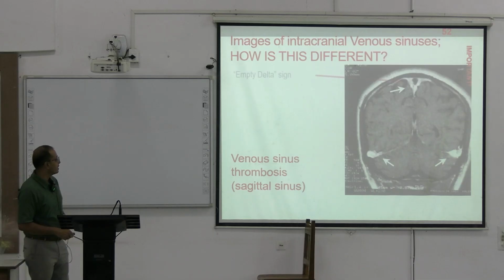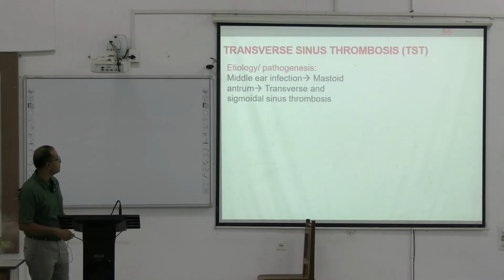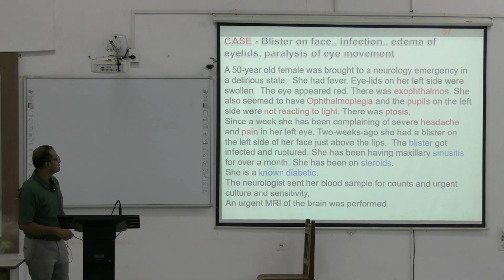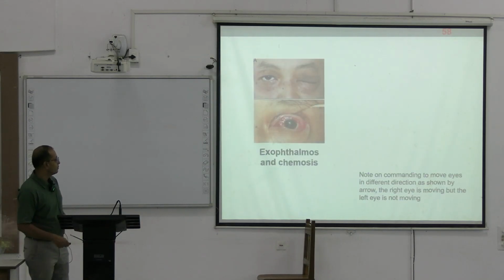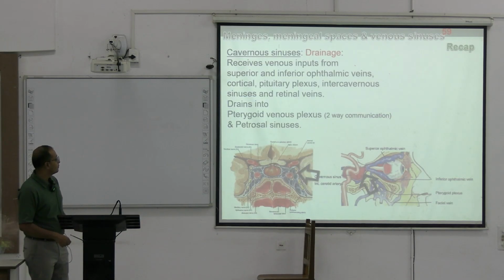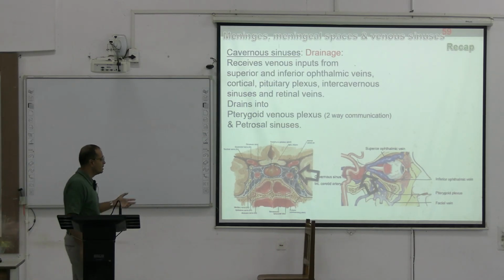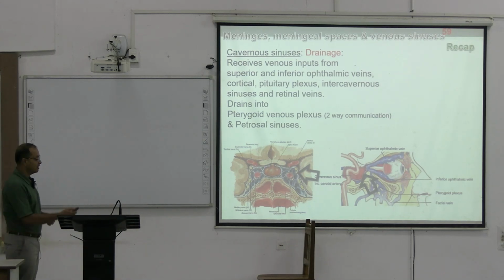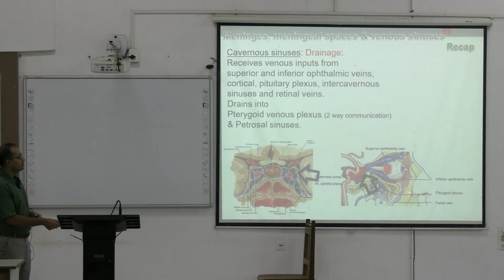So if you have an infection coming from the face region, it can reach this region of the brain. A blister of the face can lead to paralysis of eye movement, and eventually death because of this problem. Ophthalmoplegia can happen because the cavernous sinus has a communication through valveless veins from the ocular veins to the facial veins. From the facial veins, it drains to the cavernous sinus through the deep facial vein and the ophthalmic veins, and once the cavernous sinus is breached, it can lead to stasis of the blood flow.